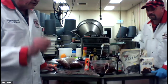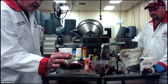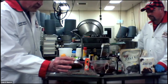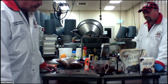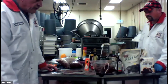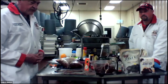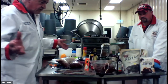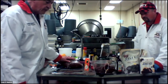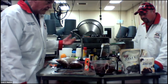The jerky, like we said, shouldn't be crunchy, but it shouldn't be soggy. If you can take it and still bend it without breaking, or bend it where you need to put a little work into it, it's pretty well done. If you're worried about any food safety, if you put it in the 275 oven for 10 minutes, your worries are over. It's not going to be raw, and it's not going to get burned up or anything. And then you can still always dry a little further past that if you want to.